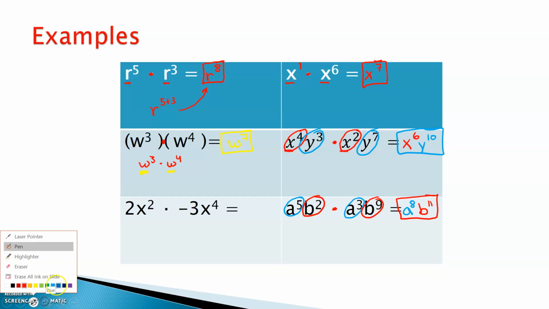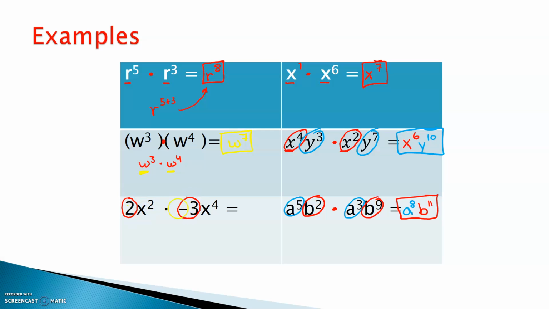Okay, so let's go ahead. Let me use a different color here. Actually, I'm going to go with red. Okay, so how do I multiply this one, right? Notice the 2 and the negative 3. Think of those as just numbers, okay? These are what we call coefficients. Think of this as being 2 times negative 3. Ignore the x's for a second. What's 2 times negative 3? That is going to give us negative 6. Students tend to confuse that and add those. No, be careful. Those are just regular coefficients, numbers in front. And we're multiplying, so we get negative 6.